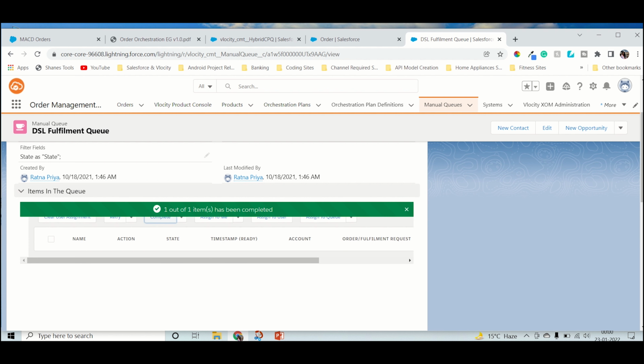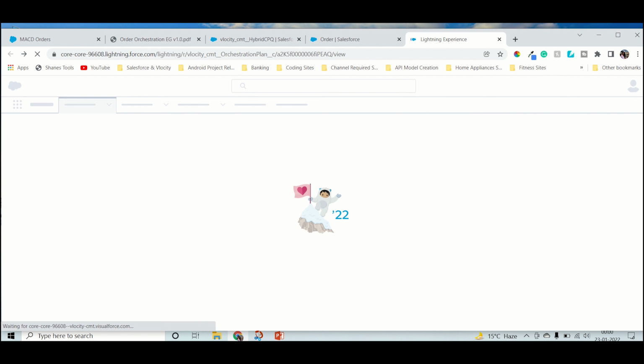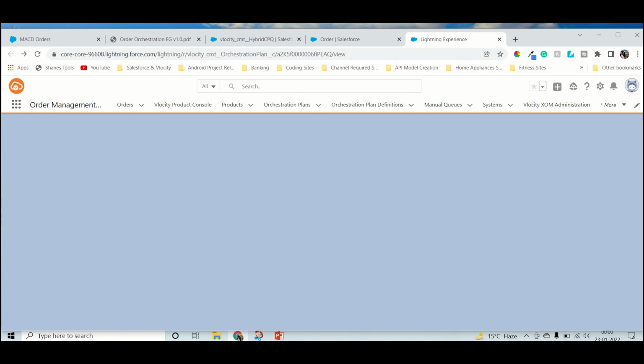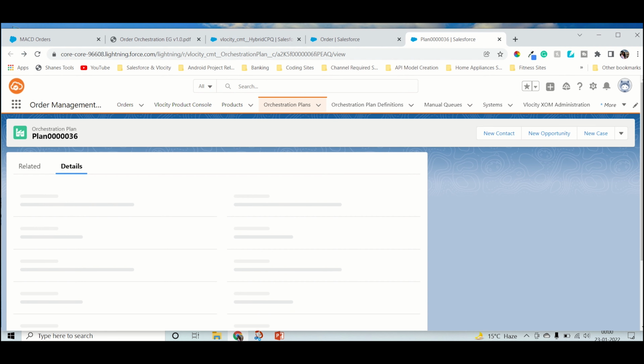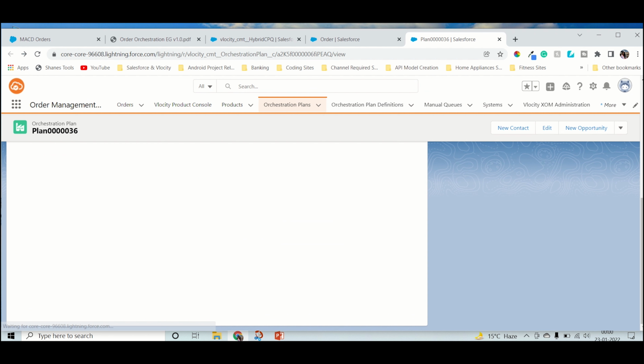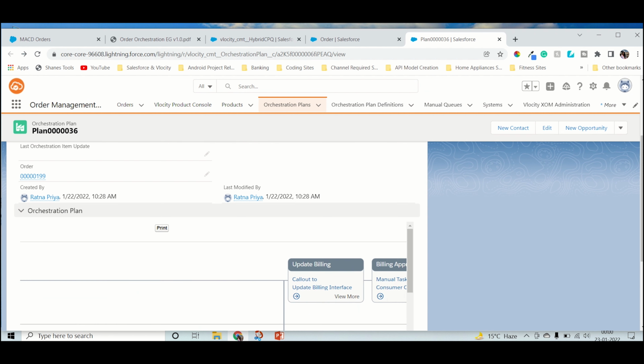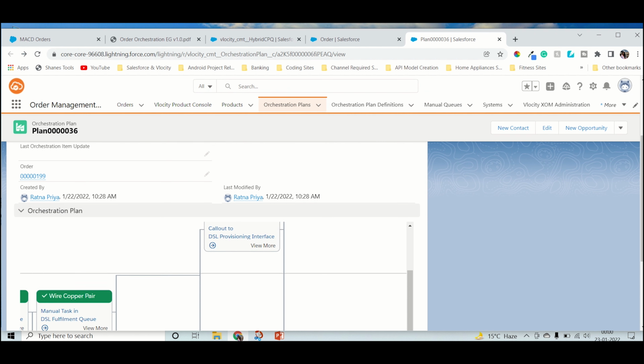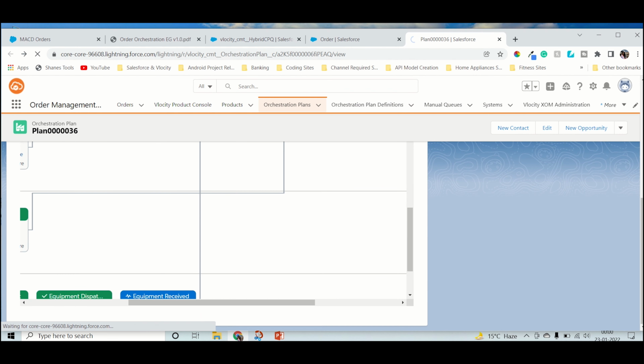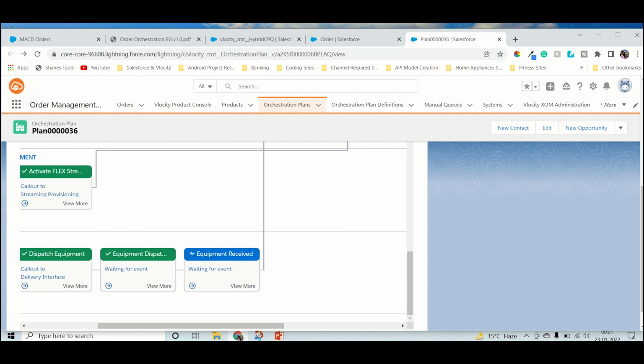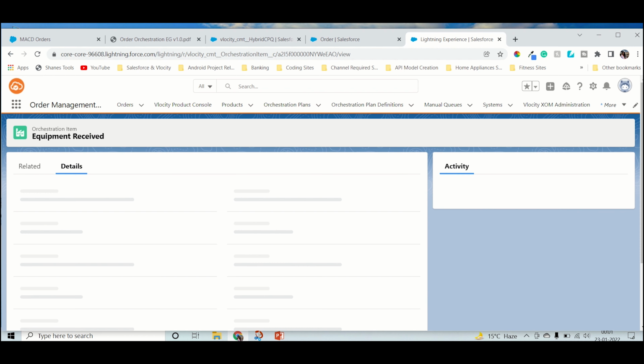Now we have to go back two times, and then refresh that, and then some call out task will take some time. I have repeated myself so many times in the previous videos until now, so you just have to be aware of these things. Okay, now it will take a few more seconds to be complete. Let's refresh again, a few seconds more. Now it came back. Okay, only one task is left. This one also we have to complete.